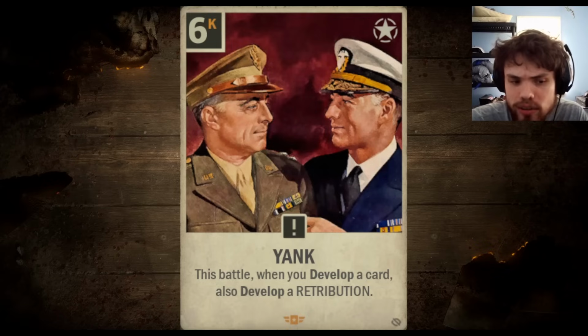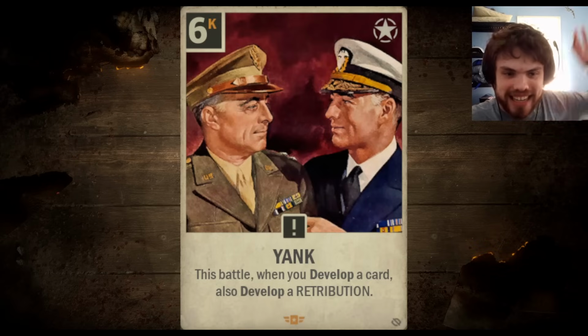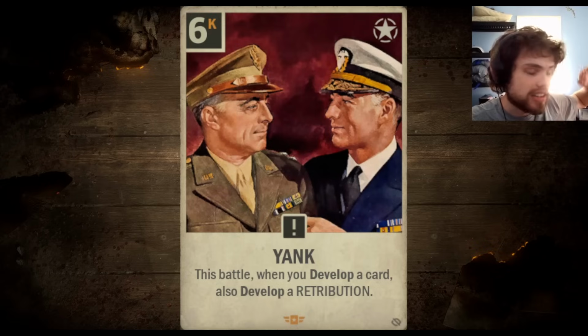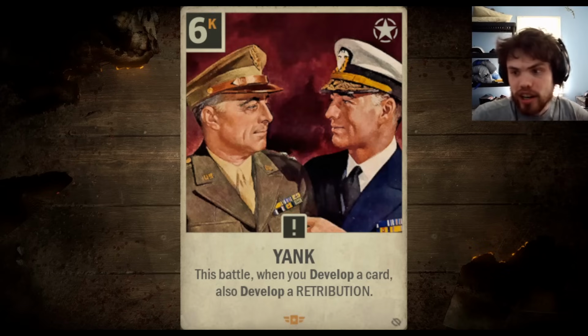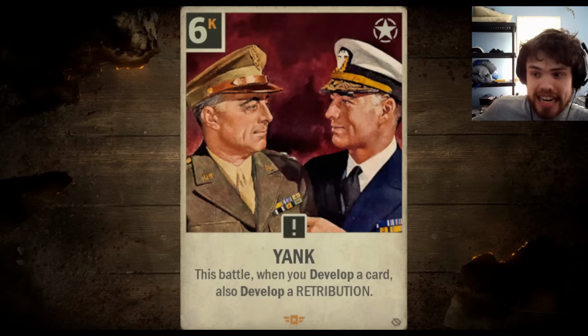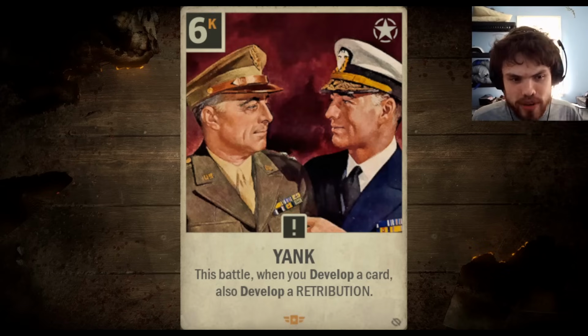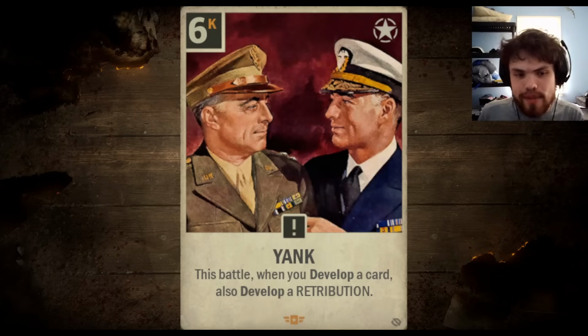Yank does not trigger when you play it. So this is a 6 credit sink into the future. It's sort of similar to Feigned Retreat in that way. Now, it doesn't dump your hand, but it also doesn't give you the immediate insane engine of Feigned Retreat. It's sort of like a tuned down Feigned Retreat, where if you can afford to play a 6 credit order, for the rest of the game, you're going to be able to generate a lot of additional value.